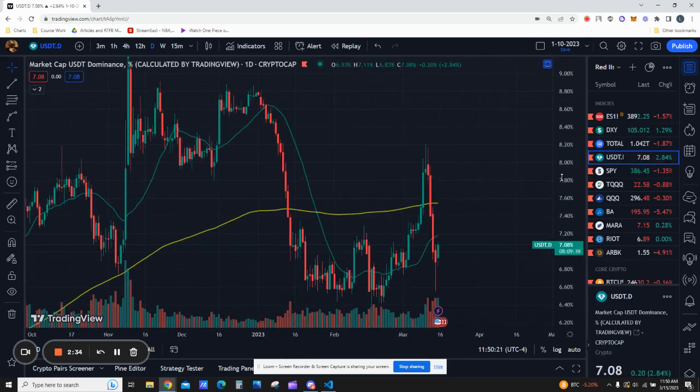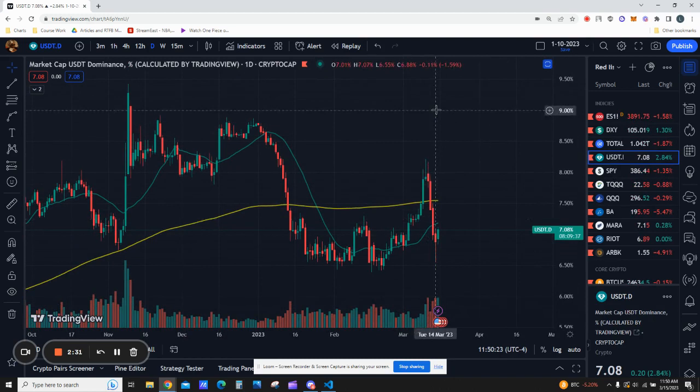Next thing I'll pull up is USDT Dominance. USDT is a stablecoin, one of the more popular stablecoins right now. And I use this as an indicator that moves inversely to the crypto market. So if crypto is going up, USDT will be going down, because that essentially means people are using USDT to buy crypto. So the amount that USDT makes of the market would go down. But if USDT is going up, that means people are selling cryptos and moving back into stablecoins, potentially USDT.